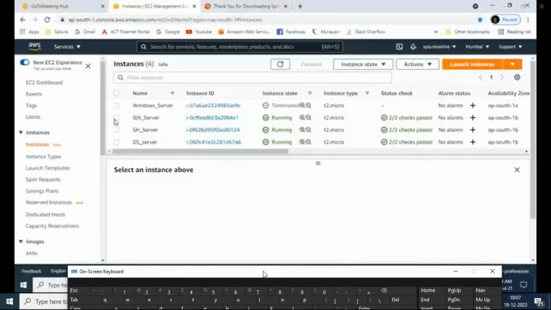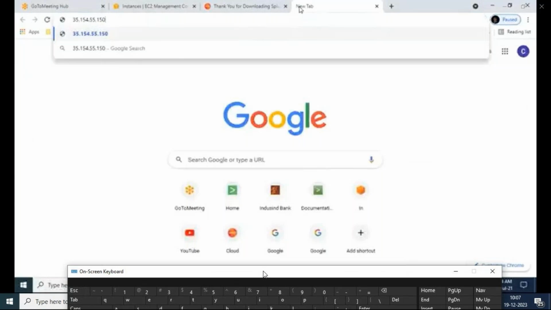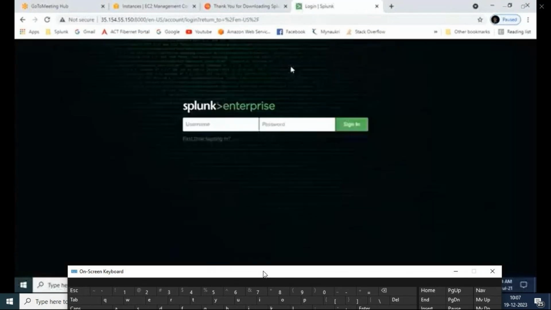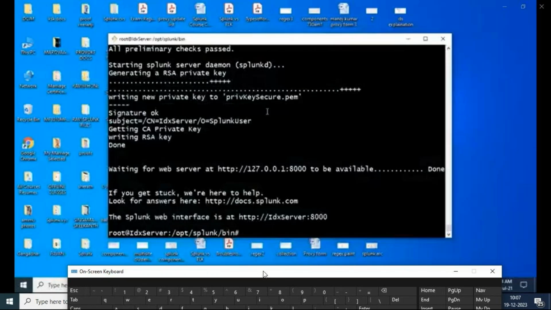When you see 8000 is available, that means Splunk is installed. Now go to your front end, just go to any browser and take this IP address and give colon 8000. Why am I giving colon 8000? Because 8000 is the Splunk web port number. This is your indexer server. You have an indexer front end and an indexer back end. So your indexer is installed basically.